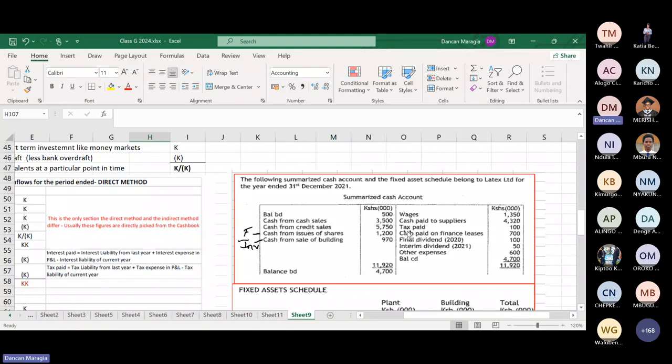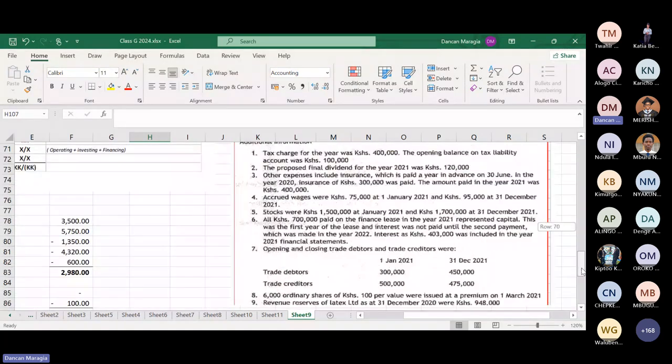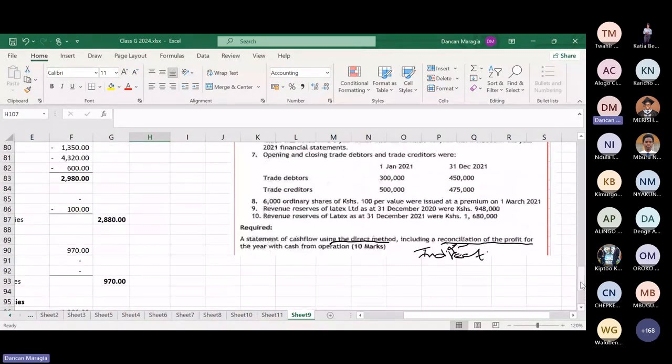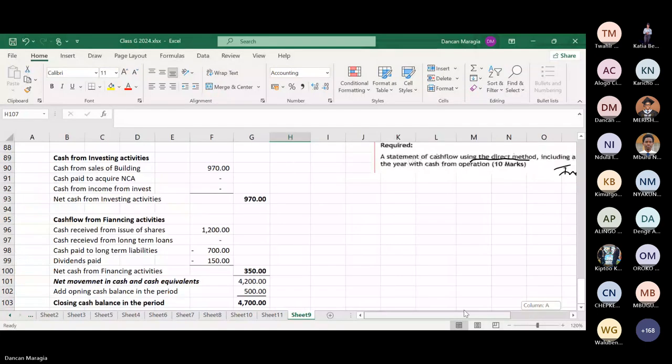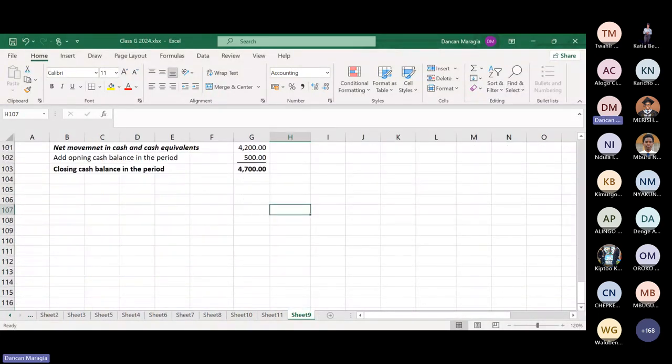Exactly. So that is why we want to go to the indirect method, which works backwards and assumes you don't have even your cash book. Just use the financial statements you have and work backwards. Whatever I'm going to show, like the question you have asked, I will explain why. It tries to show the cash movements, debtors and all that, assuming the other has been adjusted for. Good, so allow me to bring this up as I explain.